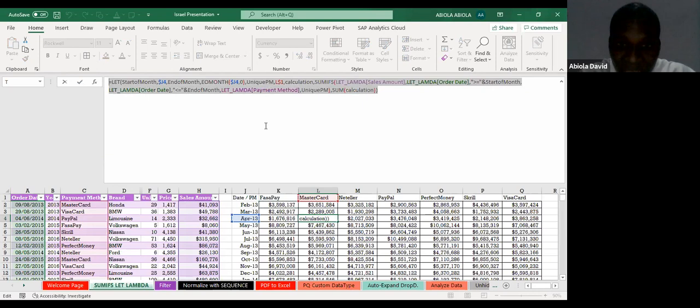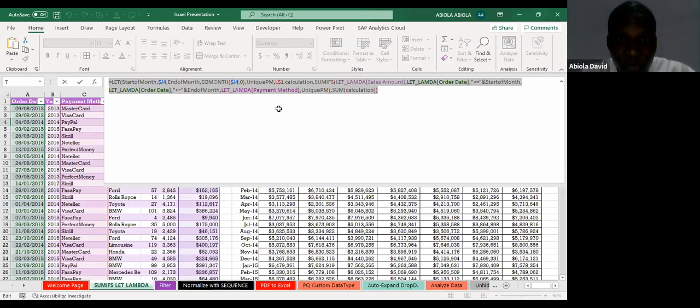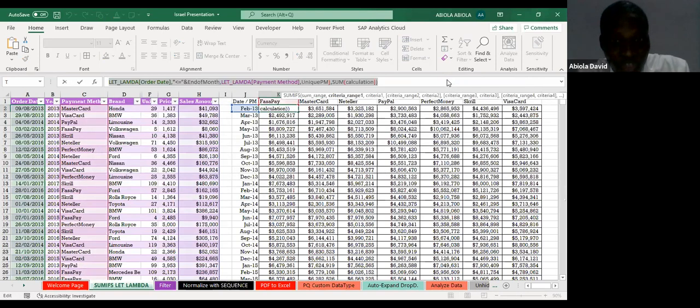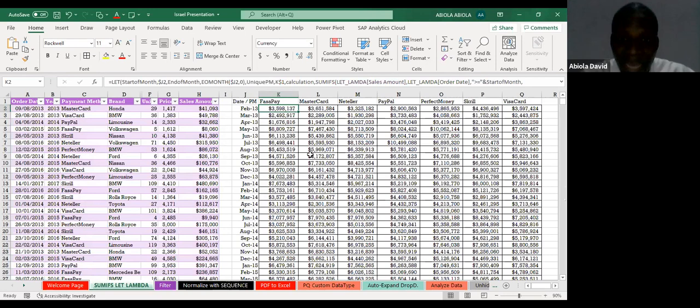Now, we're going to replicate this with the new LAMBDA function. Now, the LAMBDA function is perhaps a new game changer in Excel because it allows you to create a custom and reusable function within your spreadsheet. So I'm going to copy this formula, Ctrl-C, Ctrl-Shift-U to collapse the formula bar. Now, okay, let me copy the first one here. Okay, Ctrl-A, Ctrl-C, Escape.